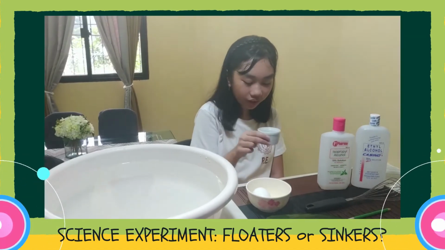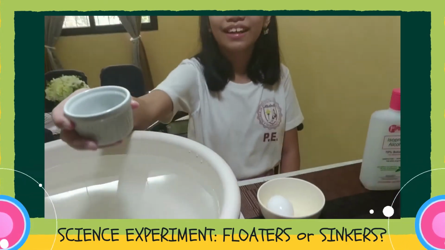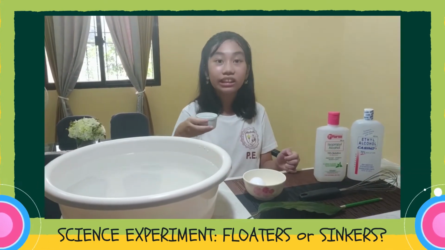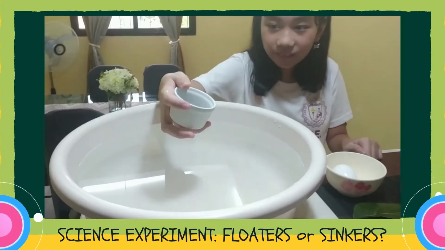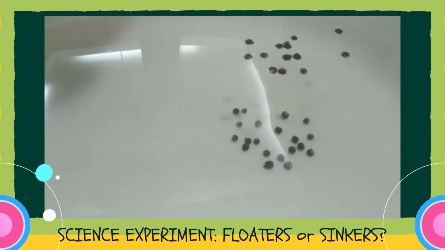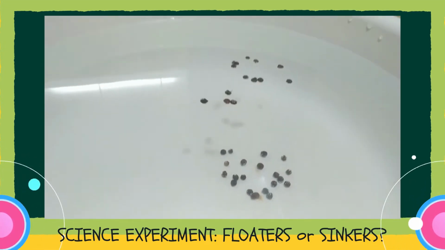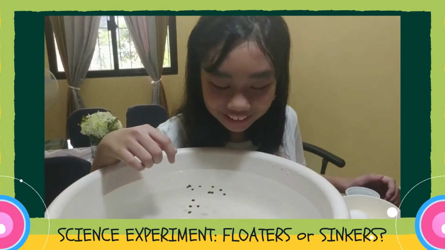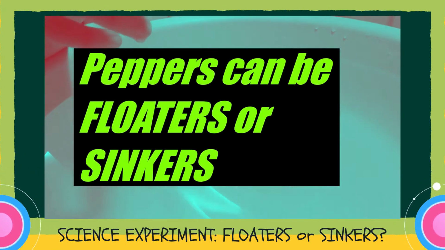Okay, the last one is the black peppers. Okay, so I think they're going to sink. Okay, let's test it. 1, 2, 3. I don't understand at all. Some of them float and some of them sink. Oh, there's bubbles. So I don't know the right answer. So they both sink and float.